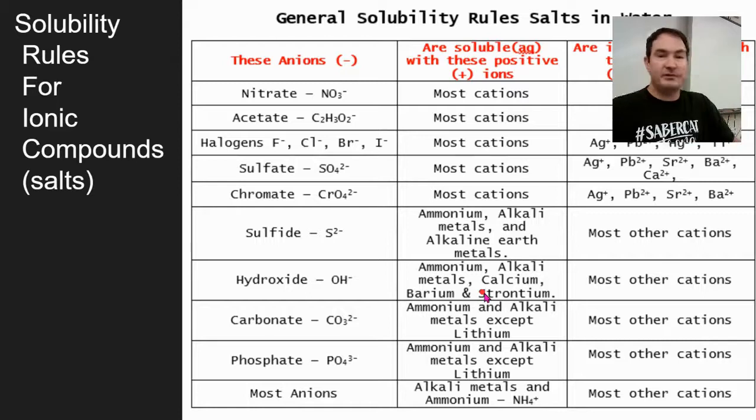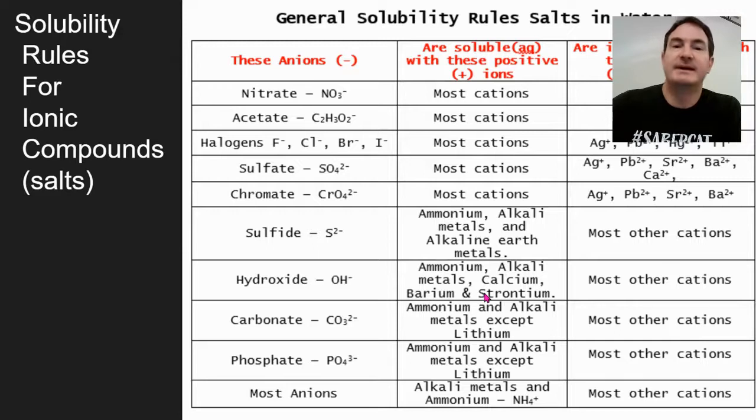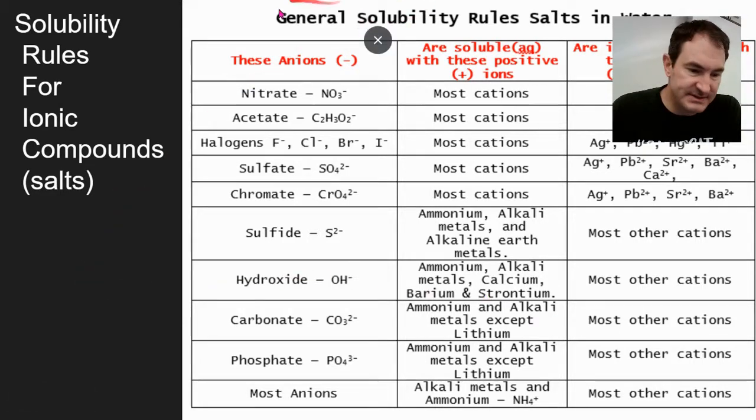If we have an ionic compound, we need some kind of cheat sheet to tell us if it's soluble or not. Does it dissolve or not? Remember, some ionic compounds dissolve and some don't. So how do we know? That's where the solubility rules come in. And I keep using this term salt. Any ionic compound can be referred to as a salt, like an ionic salt or just a salt. Our brain goes, oh, table salt, sodium chloride, that's salt, right? But it's adopted that name because it's an ionic compound. Really, all ionic compounds can be referred to as salts too.